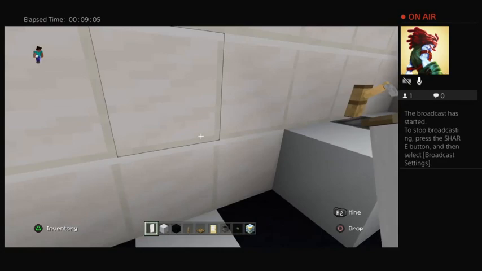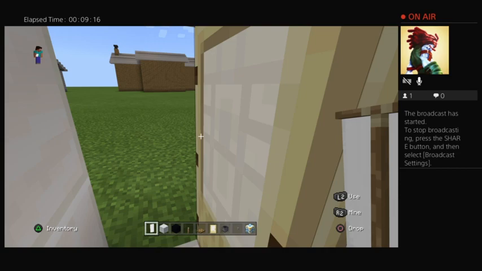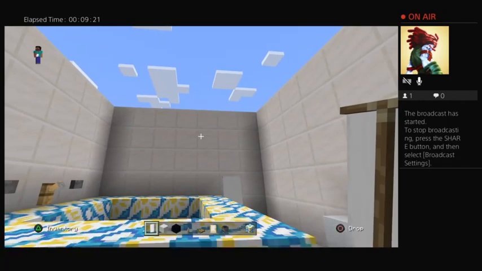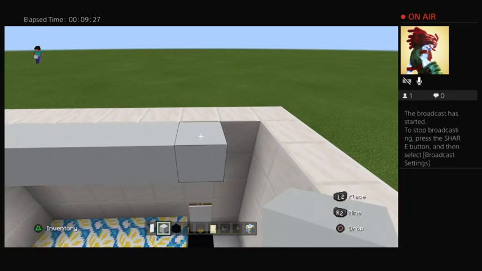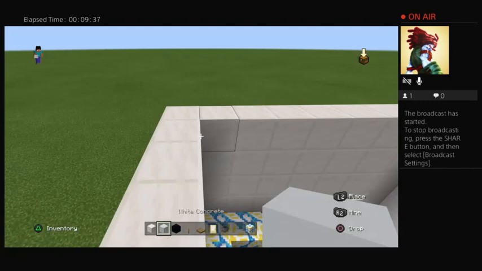Now, we might make a master bedroom of it pretty soon, but I'll show you how to do that in a little bit. And I'll show you how to make it. And let's make a master bathroom, too.